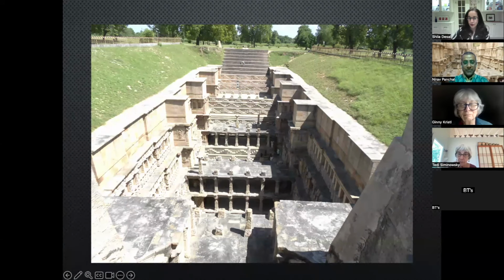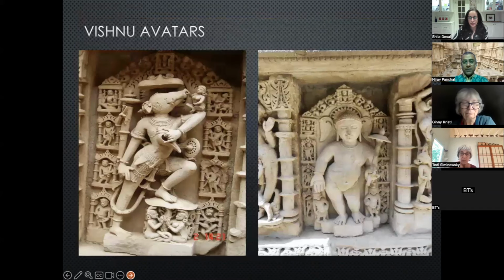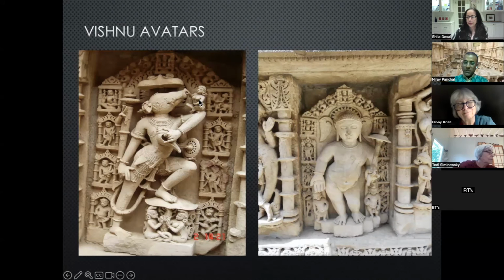Another question: when were these statues, the version we are seeing now, restored? We're talking about these statues here. Would you know? Yes, this statue up to this level, we came around 1989 or something. It was just cleaned, it was not restored. It was there. We just cleaned it and kept it as it is. It was built in the 11th century, and up to this level we did in 1989 or so.